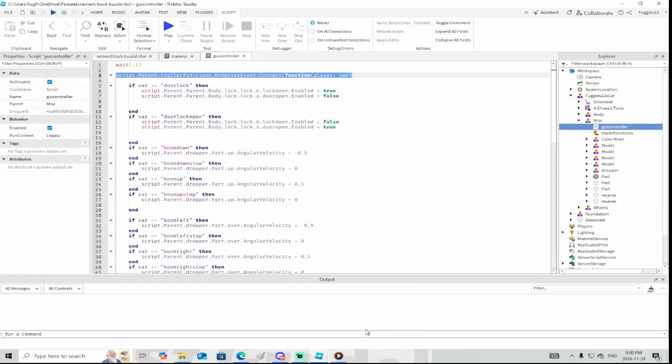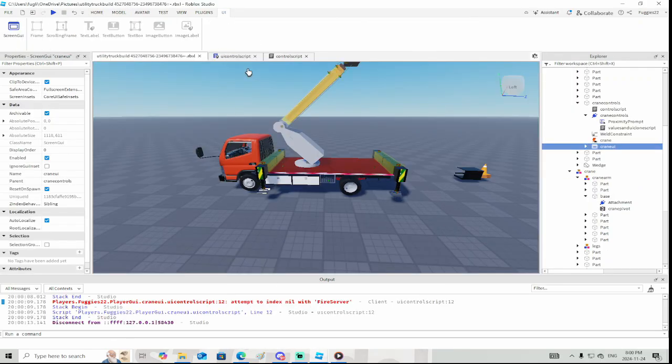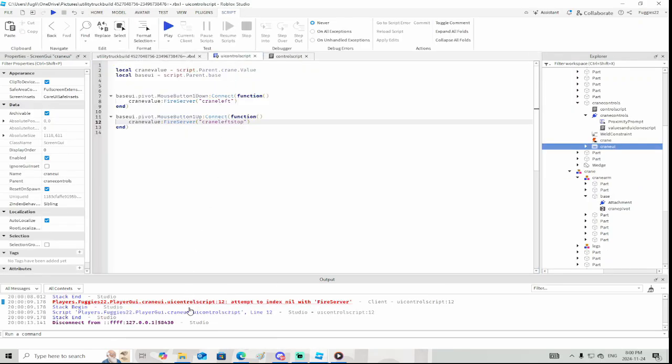So instead of fire server, it is fire server. What's going on? Script.parent.crane.value. Is that right? Let's see.